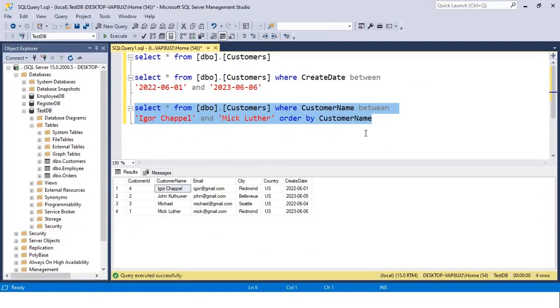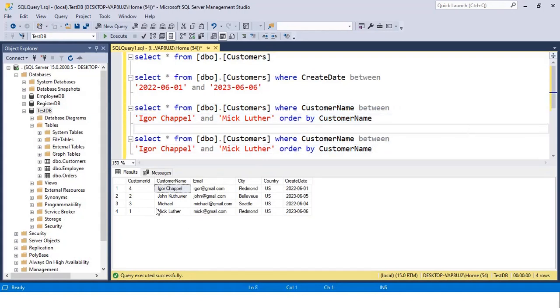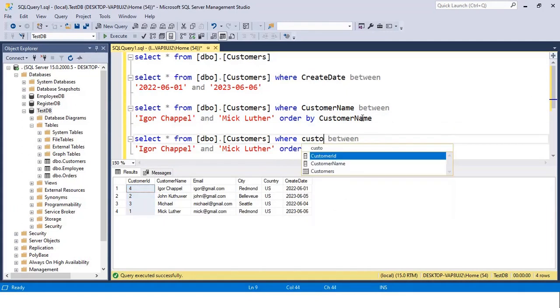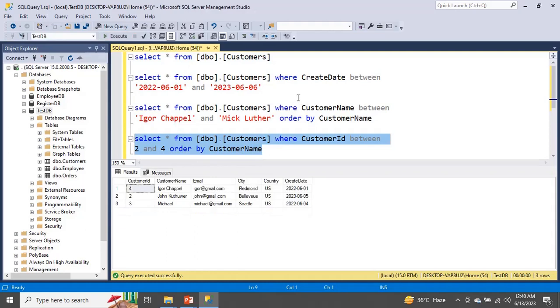Just copy paste, and here we have the customer ID, and just put customer ID, and then here we want the data, let's say from 2nd to 4th. Okay, let's execute it and we can see that the numbers 2, 3, 4 are shown here.